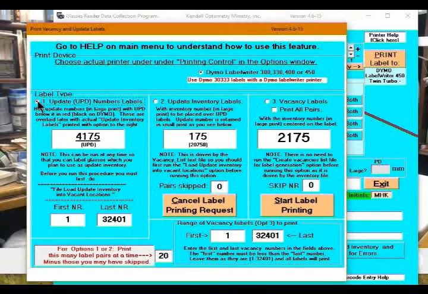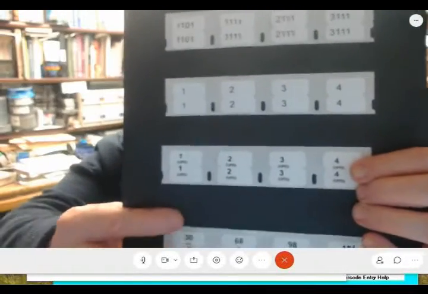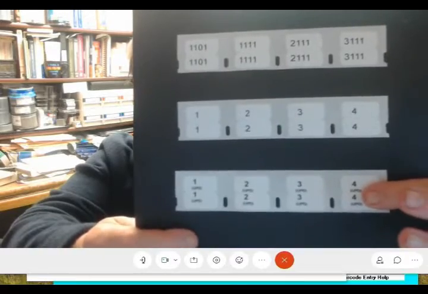Now here are the update labels themselves that go on the glasses that are update inventory, and this is the sequence of numbers that they go through from one to whatever. And again, you're printing them in increments of 20 or whatever you have in this number here. You click start label, and whenever you're done, click cancel label. So you don't have to print 32,401. You can cancel it any time. You're printing in increments of 20. And again, in this case, you're printing this middle one here, the one my finger's pointing to. Those are UPD, update inventory.